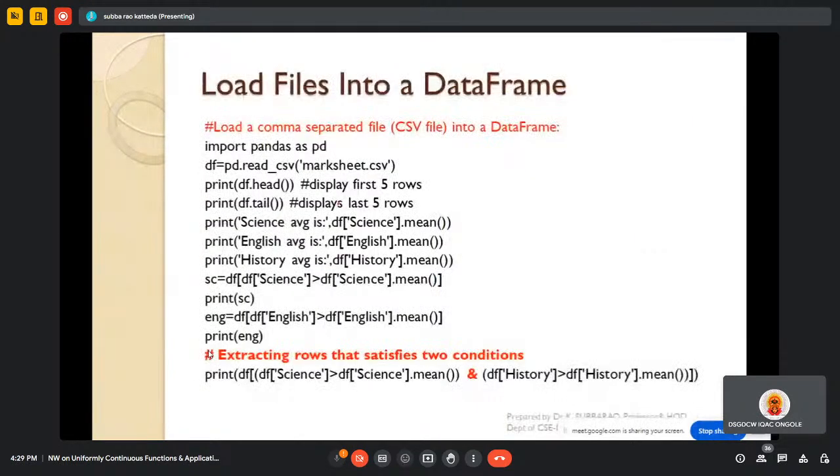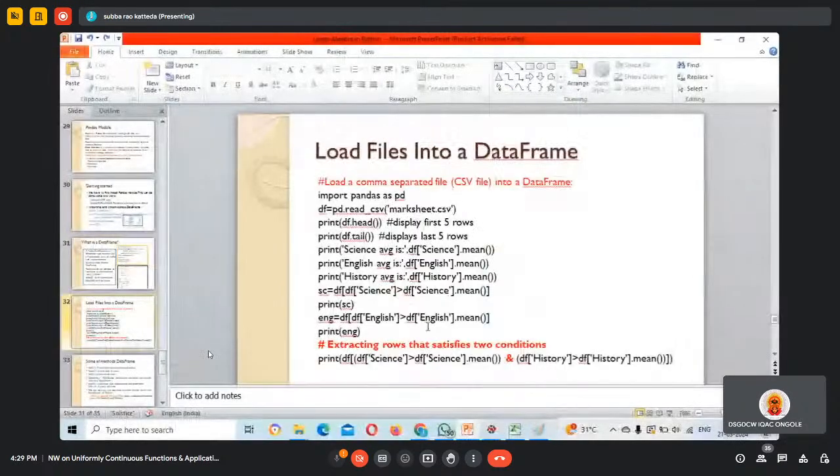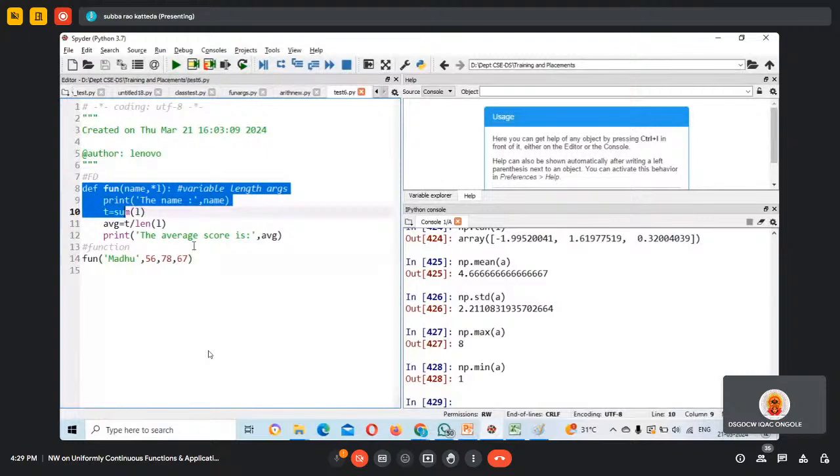Suppose you have a comma separated values file, a CSV file. You can read the data from the CSV file and do some sort of analysis. To read the data from the CSV file, we have a function called read_csv, and then you can construct the data frame. I will let you know with an example.